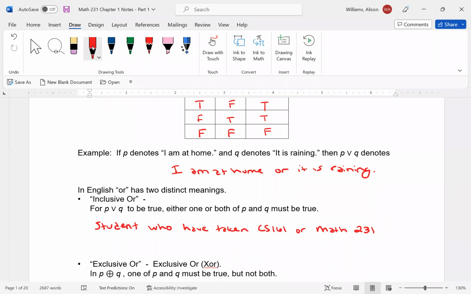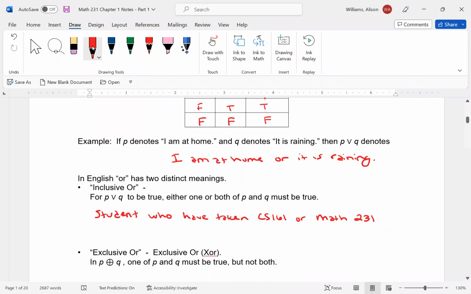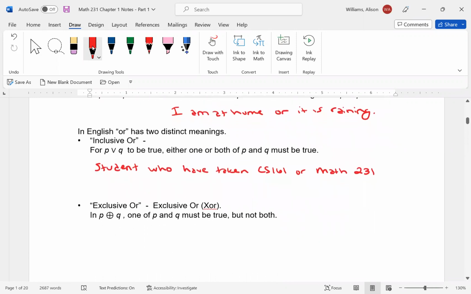Okay. Exclusive, though, is the idea that it has to be one or the other. All right. And they use a special symbol for the exclusive or. I want to switch back to my other highlighter here for a second. For the exclusive or, they use this circle with a cross. And the way they pronounce that is XOR. An X with the or. So exclusive or, XOR. All right. In this case, it has to be that one or the other must be true. Okay. So like, let's say that a soup or salad comes with an entree.